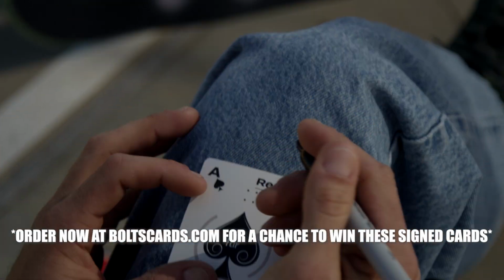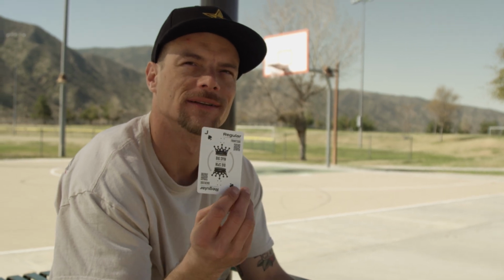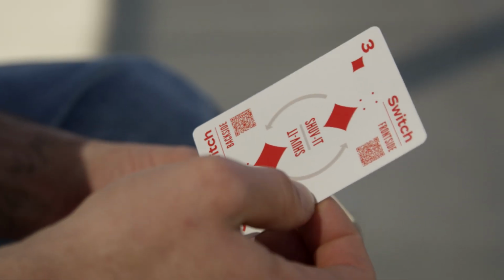As we do these tricks, we're gonna go ahead and sign the cards for you guys, because why not? Y'all deserve that at least. Regular 360 kickflip. That one was funny. Regular backside big spin. Nah, we do enough of those. Nollie frontside shove it, shove this card right back in the deck. Switch frontside shove it. That's too easy.